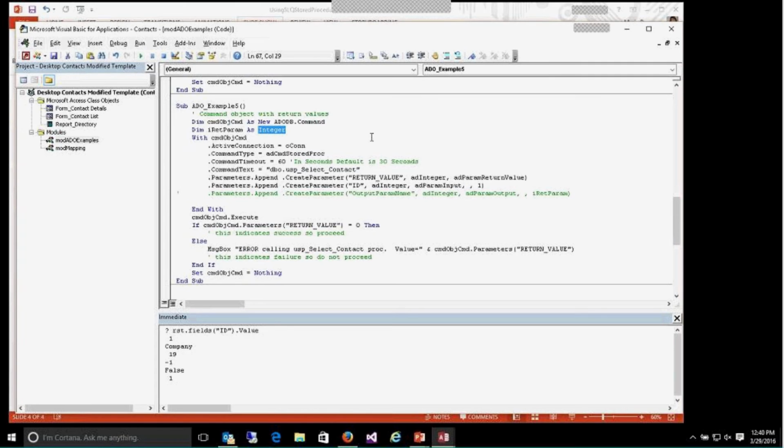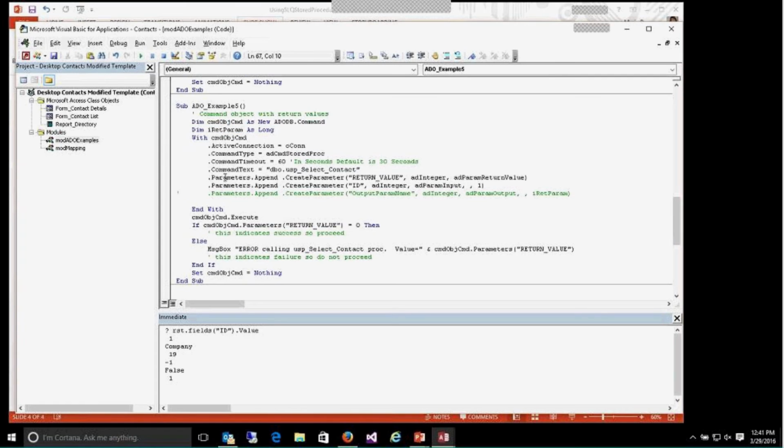And here I told you that, and bad practice here. This is for reasonable error checking purposes. If you are returning an integer from SQL Server, you should put it into a long value in Access because of the size differentiation.